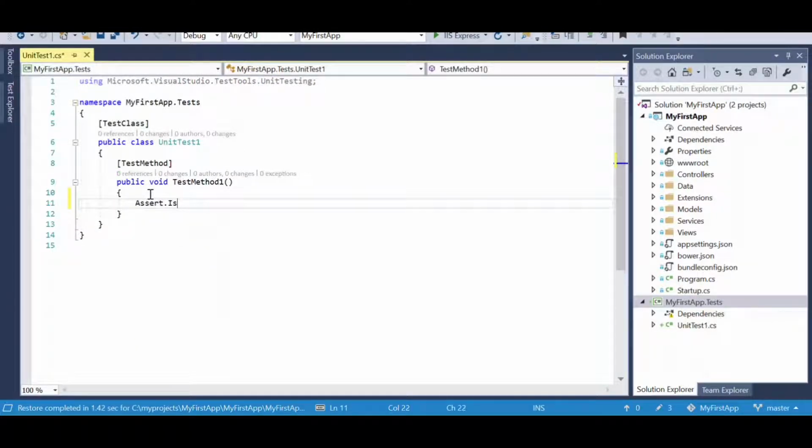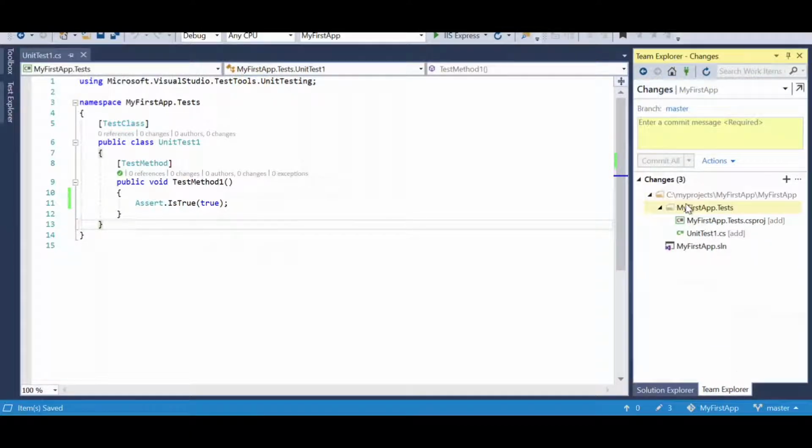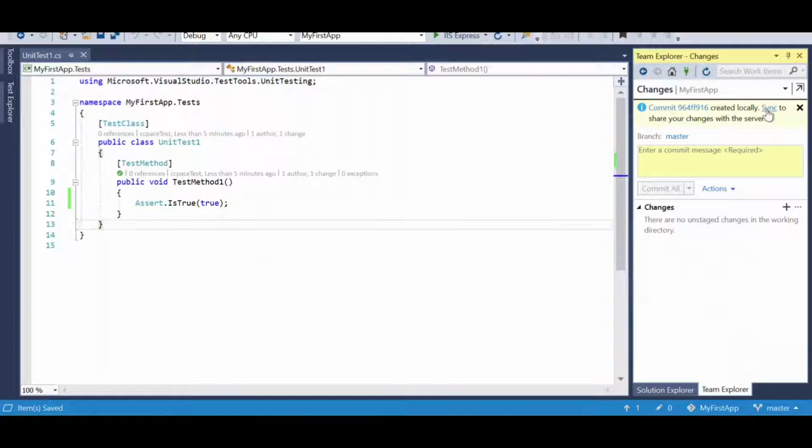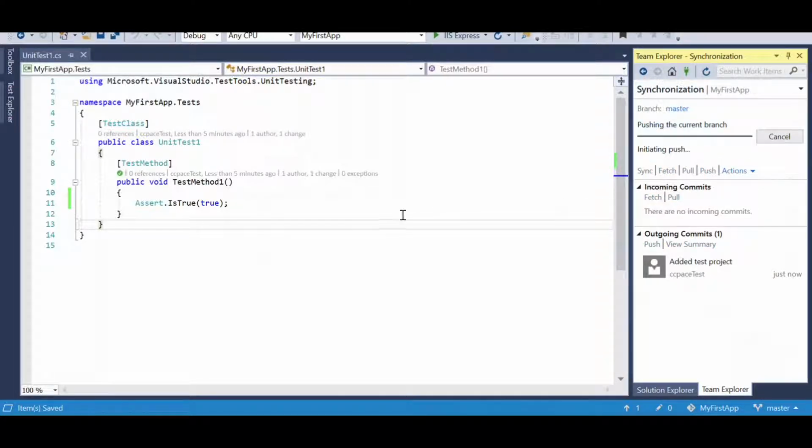We'll create a simple test that's guaranteed to pass, just so we can demonstrate the automatically triggered build. Save that. Now we should be able to commit. Commit it, and then we'll sync with our remote server.